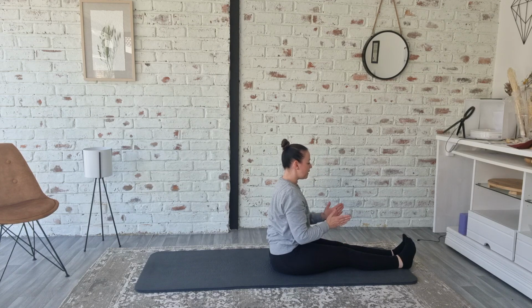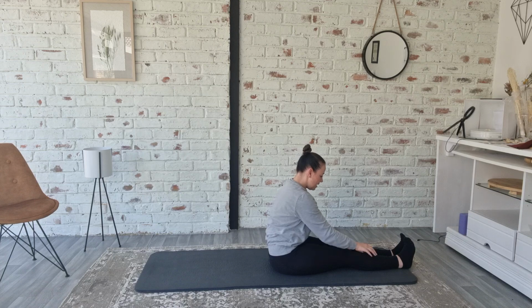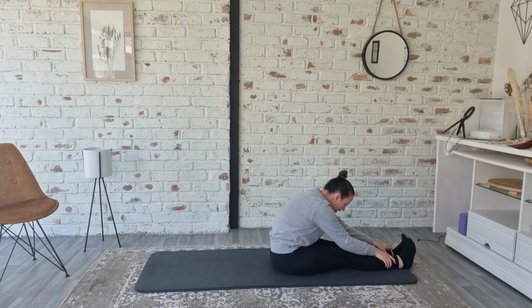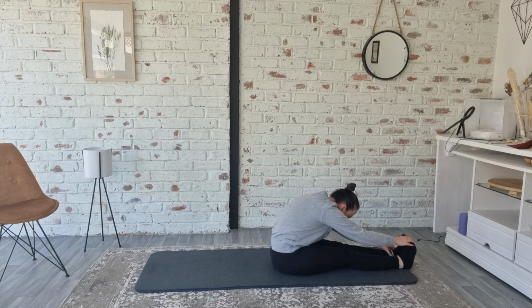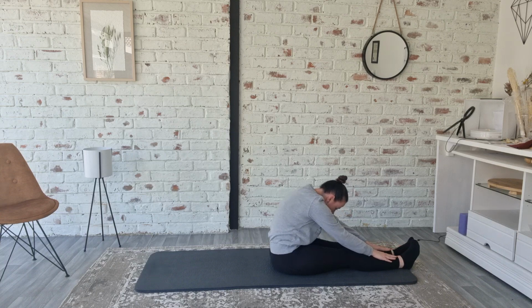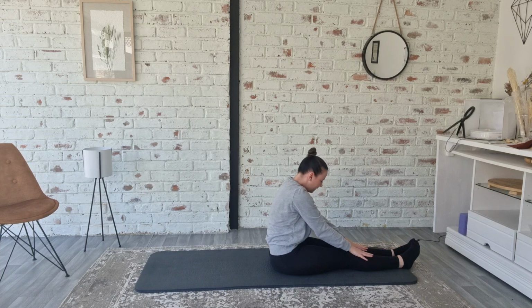Up straight, facing forward and to the front. Let's walk the hands onto the legs. And then pulling your upper body forward and down. Reach for your toes. Try to grab hold. Drop your head. Inhale. And exhale. Curling up, stacking your spine.